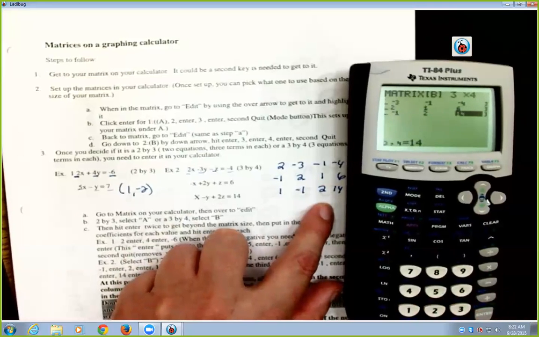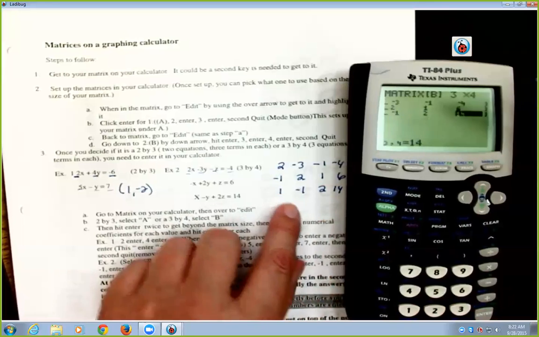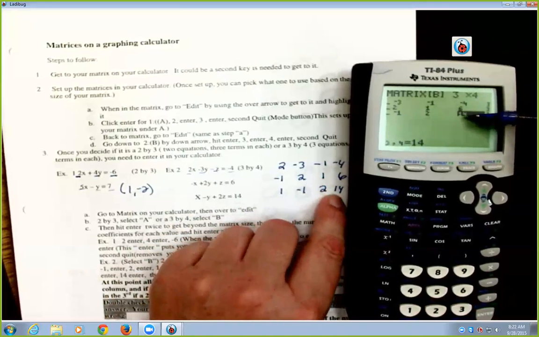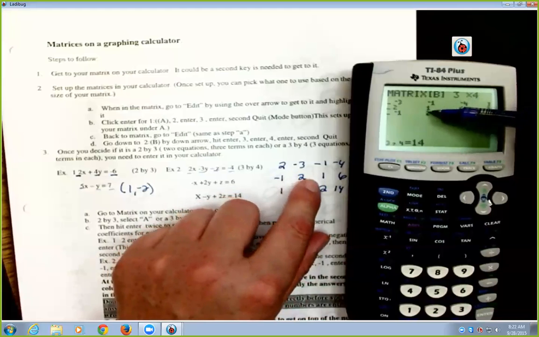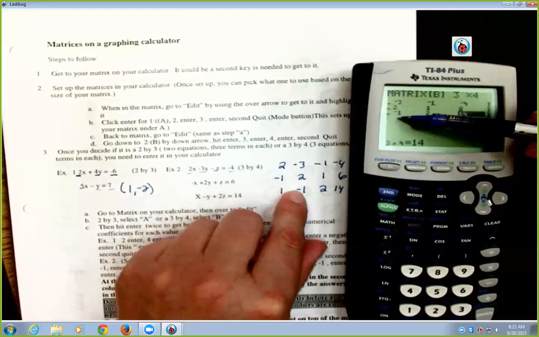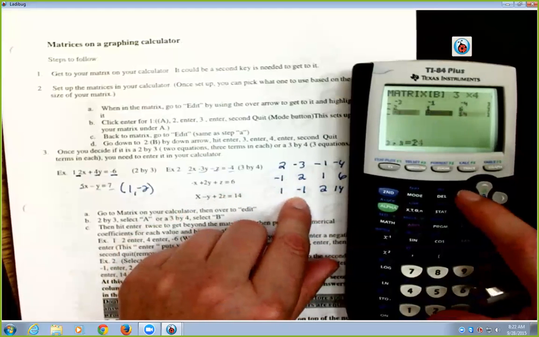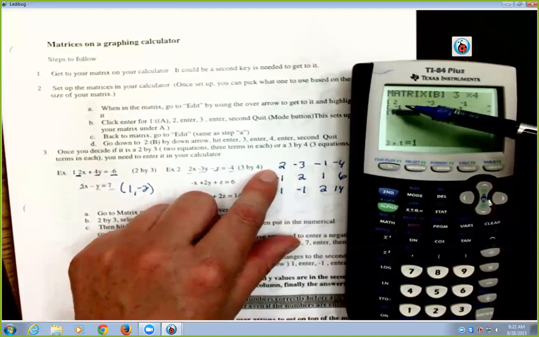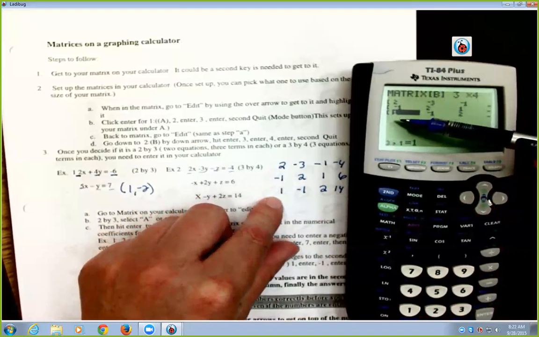So we good? We got it in there, you think? Okay? Now, you may think that's going to take you longer, but double check. Make sure you put your stuff in. So if I double check it, I'm going to have a -4, a 6, a 14, a -1, a 1, a 2, a -3, a 2, a 1, or -1. Back across, if you use your back arrow, it'll take you to the front where you can see your first one again. 2, -1, 1.